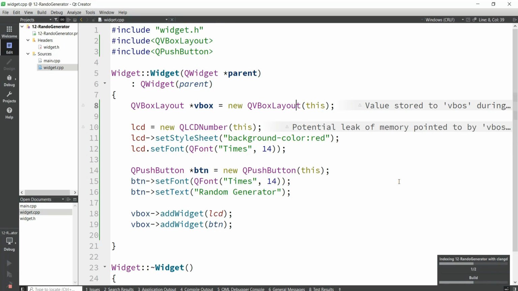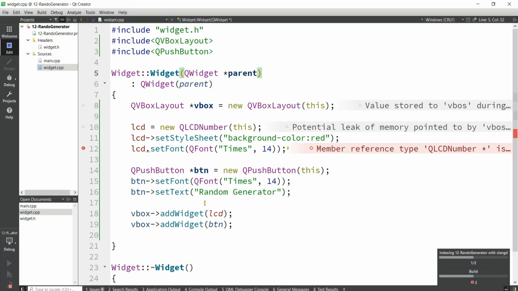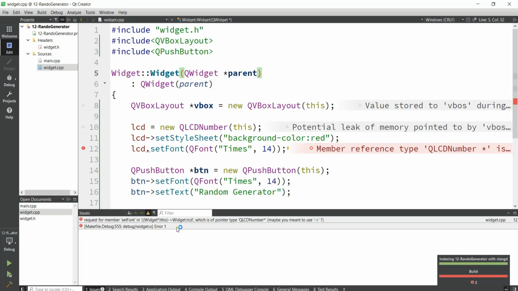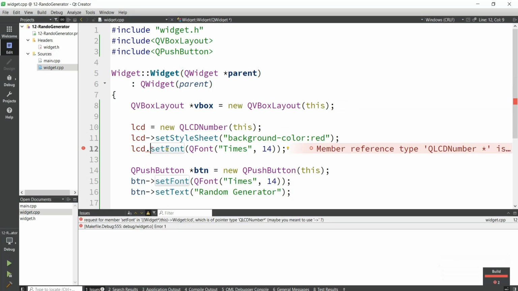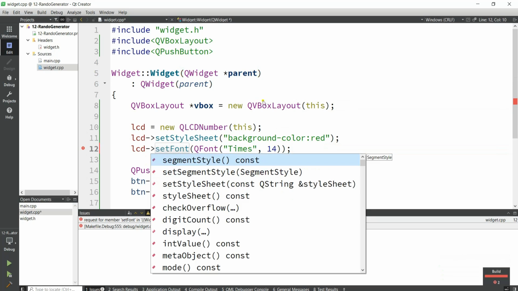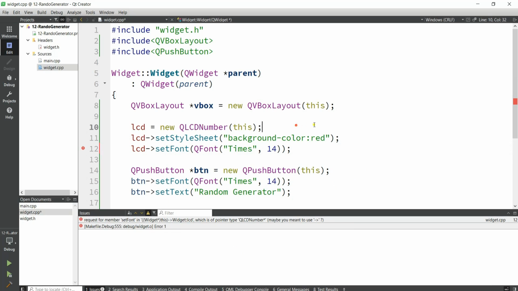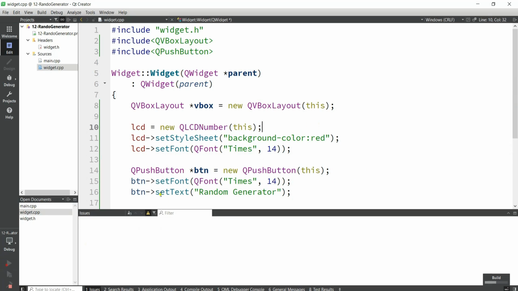Now it's building the project, and let's wait for this. It will take a little bit for the first time. So we have an error, and okay, this is the problem. Let's save it and run it again.